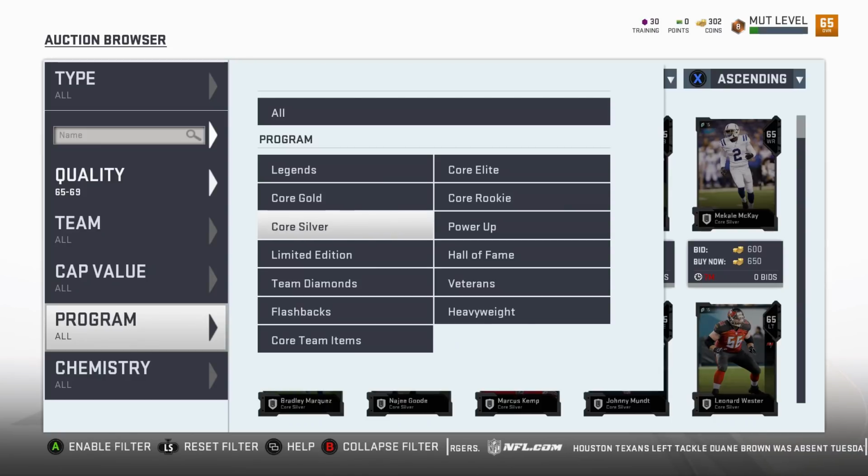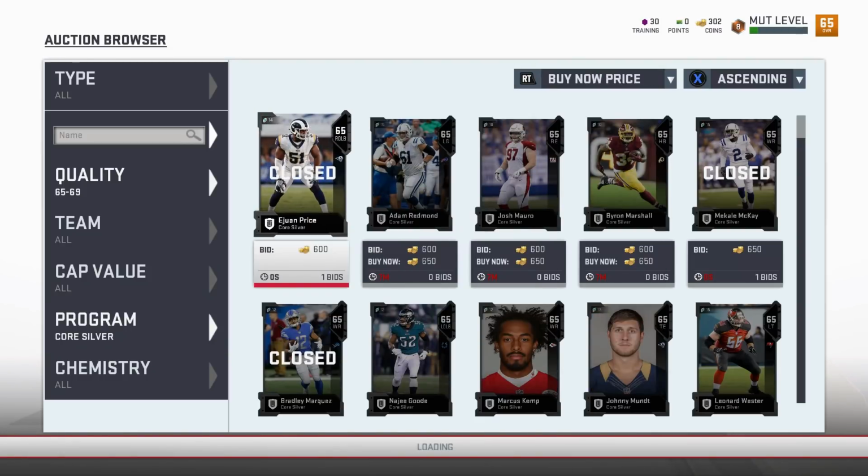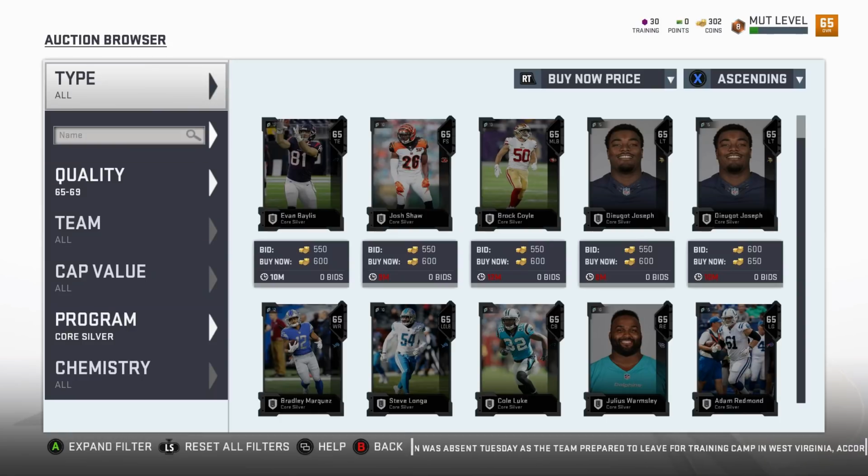If you do not, you're never gonna get 59 minutes, and that's because there's so many power-up players. Power-up players are a good thing to snipe, but most of them only go for 1,000 coins. If you get lucky, you'll get a Tyreek Hill for like 1,000 coins, but that's not possible. But core silvers, definitely do not forget to do this.